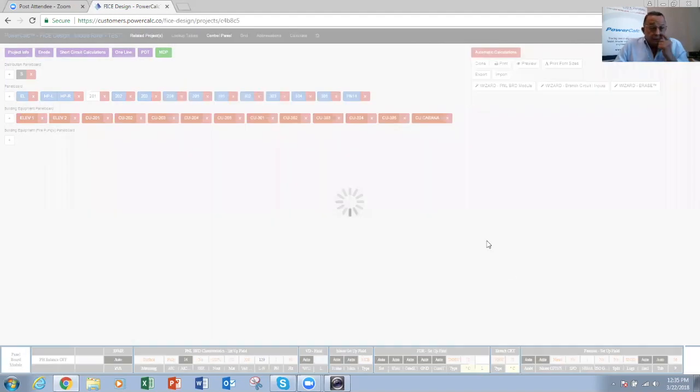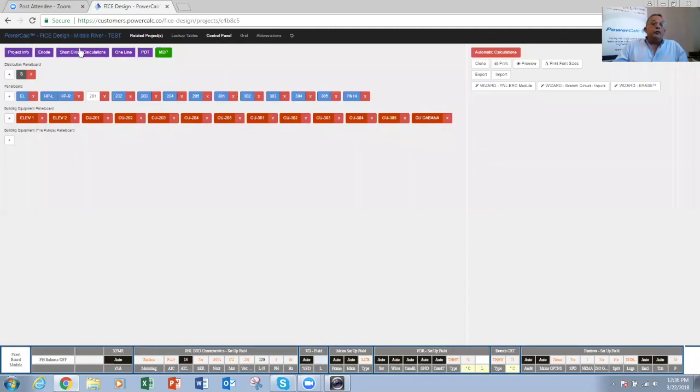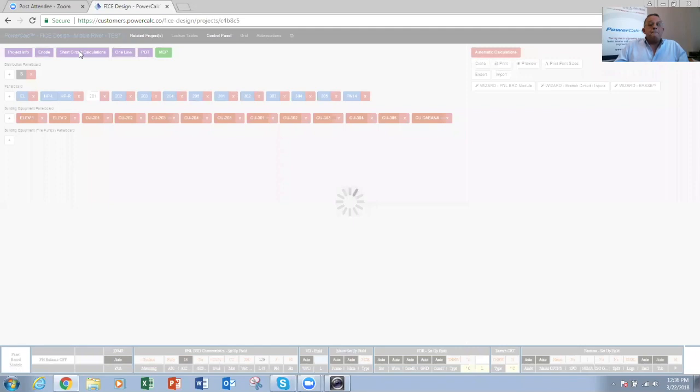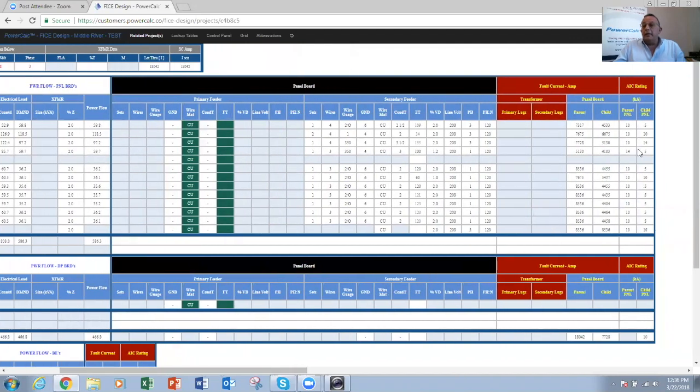So close and calculate. We'll go back to the panel and we'll see what took place calculation-wise. It went ahead and calculated and changed it to a 14 and changed it to a red background to indicate to you, the user, that the auto value has been overridden with the 14 value. Okay, so you can go ahead and change it. Now, when you change it here, also if you go to the control panel and go back to the short circuit calculation, it should indicate that it got changed from the 10 to the 14, and here it is. They changed it from the 10 to the 14.